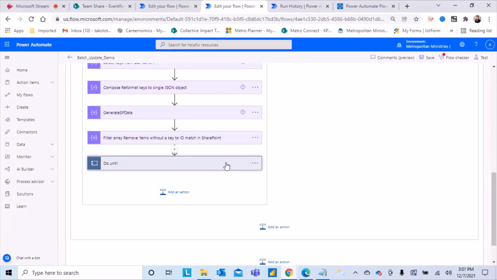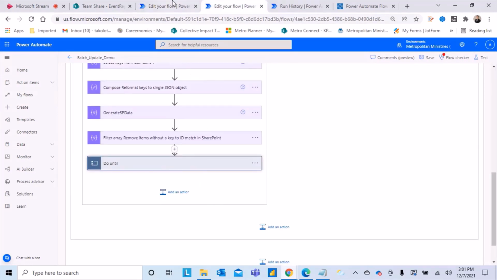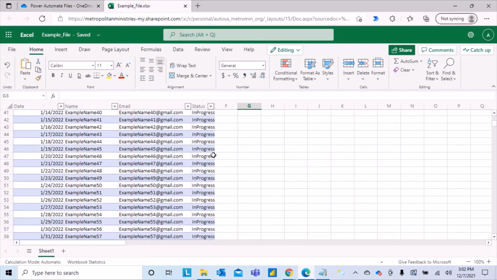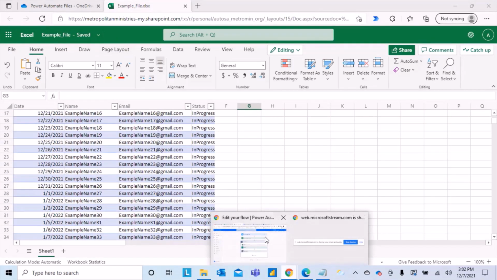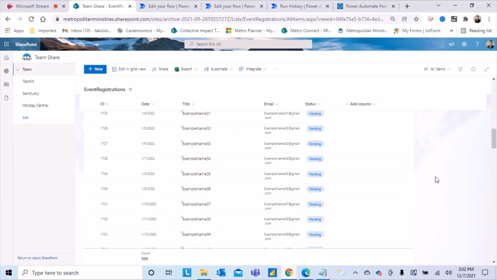Now that I've explained the batch update method, we can do a little comparison between the standard row by row update and our batch update. So I have my Excel list here of external data with all these statuses set to in progress. And then I have over in SharePoint all the records set to pending.